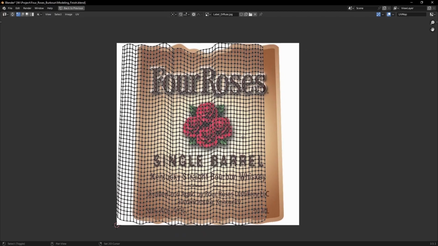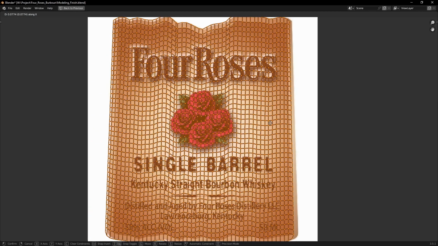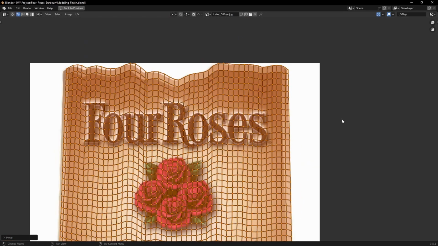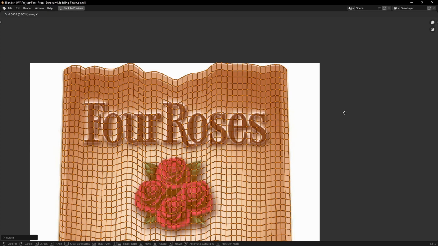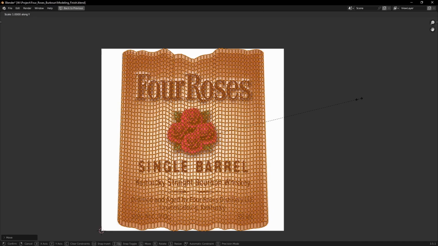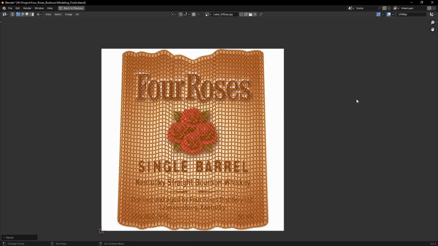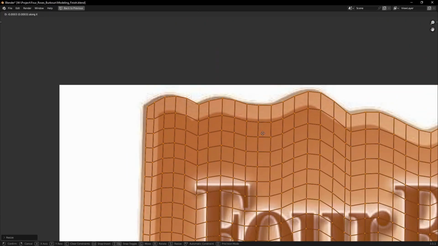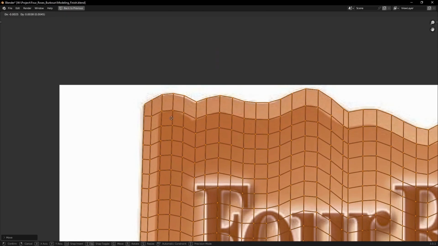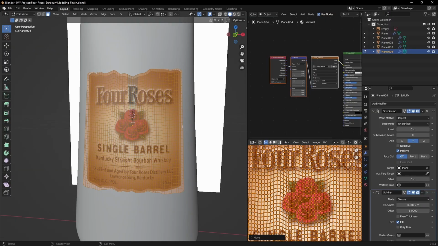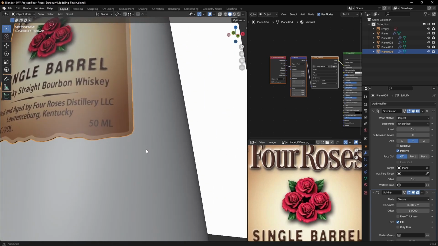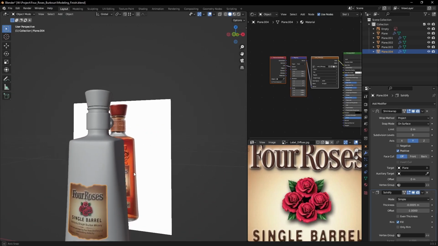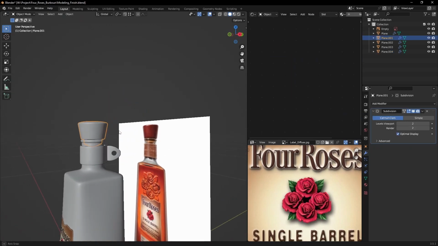Okay, now we can maximize our UV space, and from here we can just match the UV islands onto the texture. So just a little bit of a rotation and scale along the y-axis should be enough to match the UV island perfectly. Great. Also make sure that there are no vertices going into the white parts of the texture so that we don't have any weird effects happening on the edges of our model.